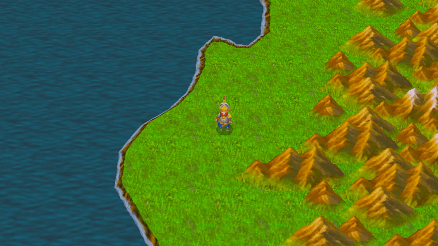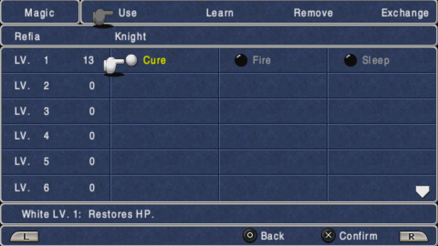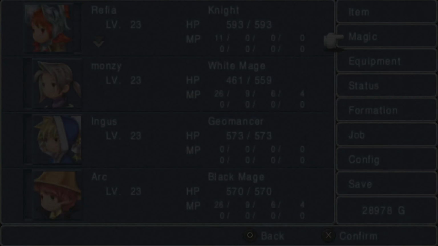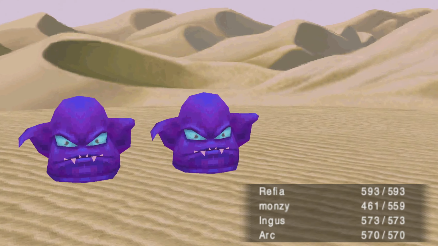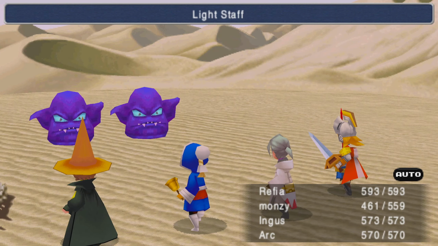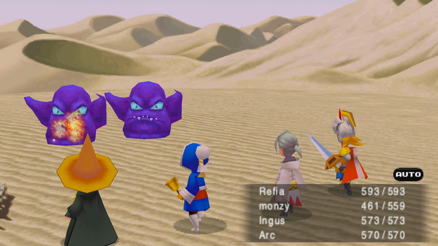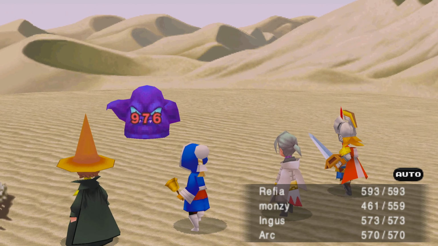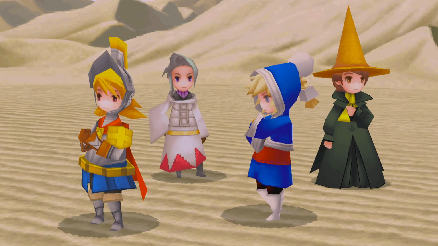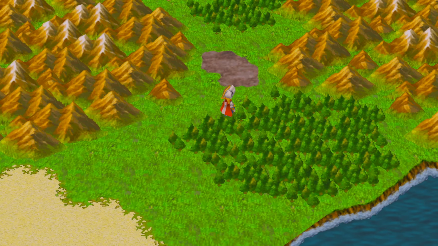We got slapped there a little bit too hard, actually. Harder than anticipated, let me put it that way. Another random encounter. They look like happy monsters. Did they just fart on me? Yo, they are super weak to fire. Technically the first time we see that ability.